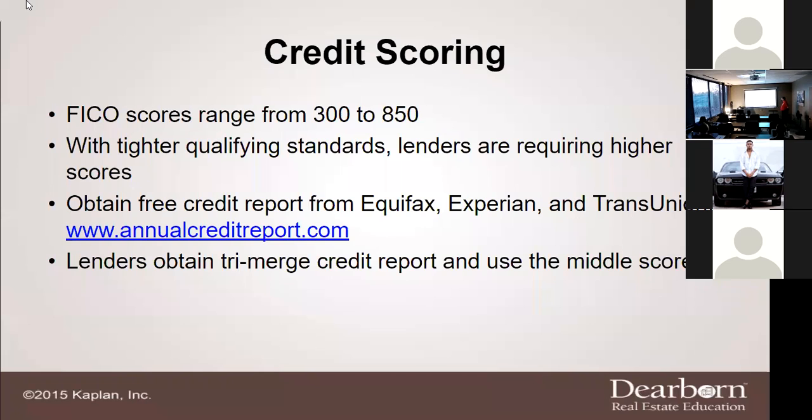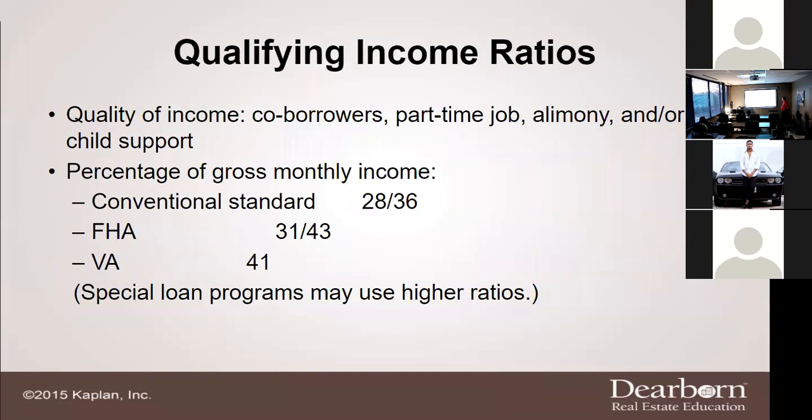Can you click on the next slide? Okay. Thank you. So, what are our qualifying income ratios? Well, we talked about this last night. We were going through this. So, of course, our number one thing that we want to talk about from the very beginning is the qualifying income. So, qualifying income right off the bat is, say, for example, Miss Linda, she makes $4,000 a month. That is her W-2 income. Okay, so she makes $4,000 a month.